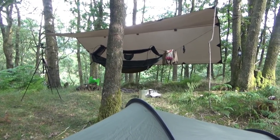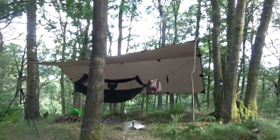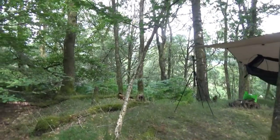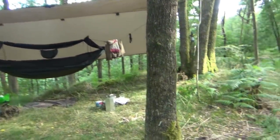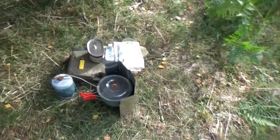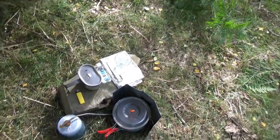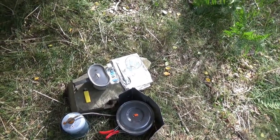Competition has started. Tonight, tent. Tomorrow night, hammock. Tonight and from the remainder of the weekend, it's going to rain. Got my cooker set up. The only thing I've got to go make this afternoon is a cheese board, and you can join me for that.